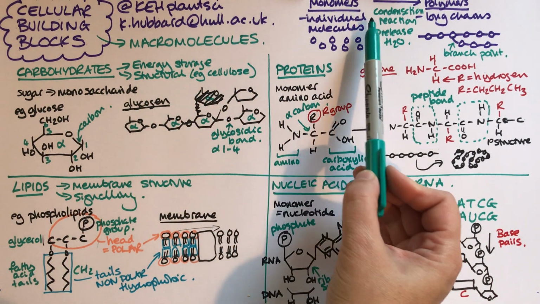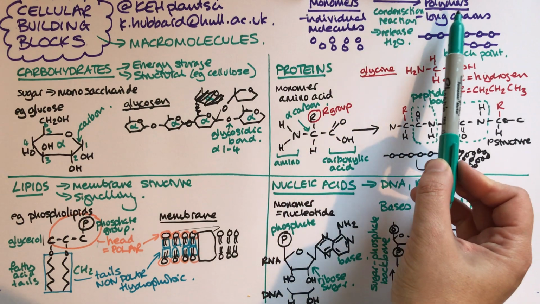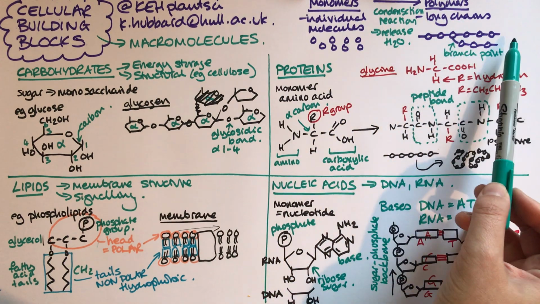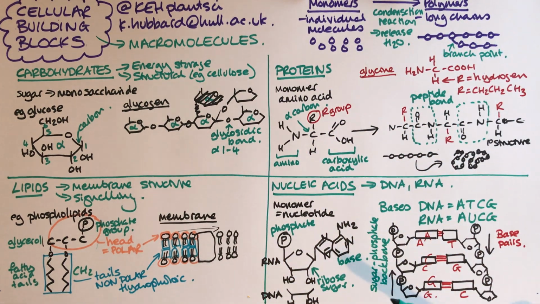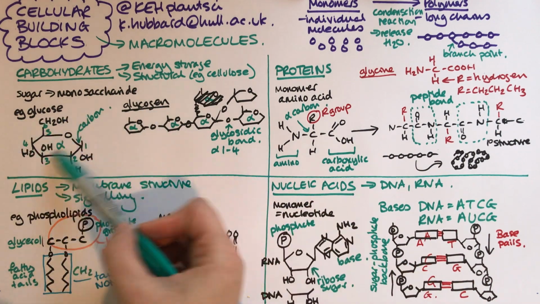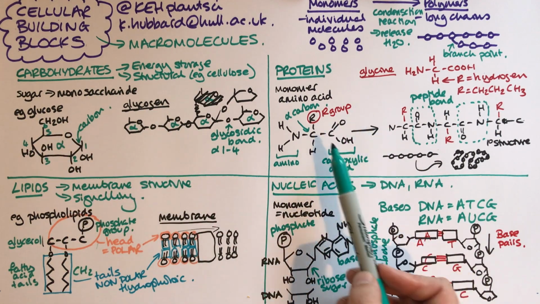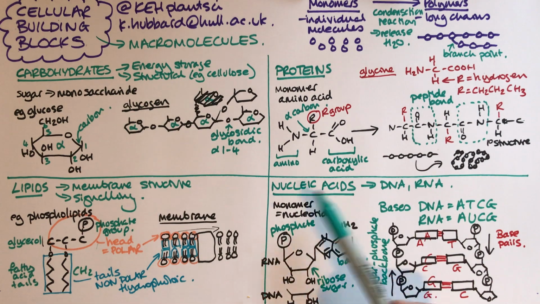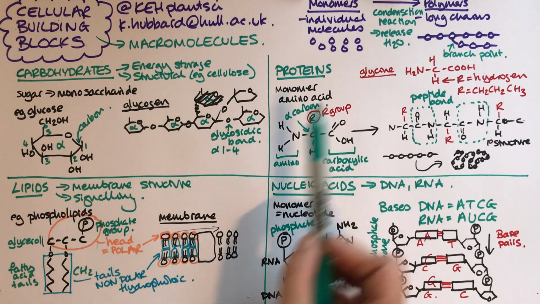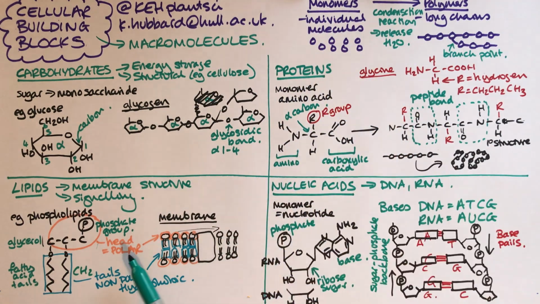So for most of them, monomers get converted into polymers by being linked together in chains. We have carbohydrates that are based on sugars. We have proteins that are based on amino acids, and we have nucleic acids that are based on nucleotides. And slightly separately, they don't follow the same monomer-polymer rule, are the lipids, which are involved in the membrane.